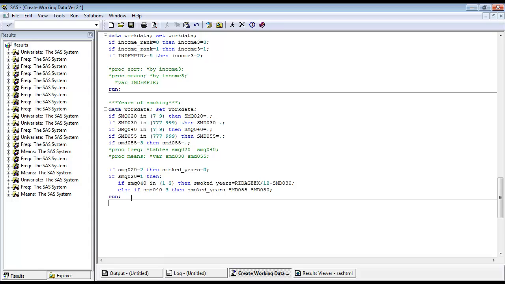So let's look at the distribution of the number of years that people have smoked. All right, let's see what this looks like.